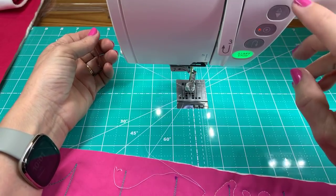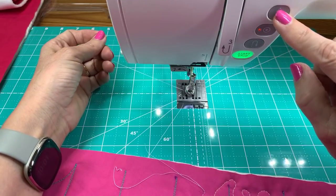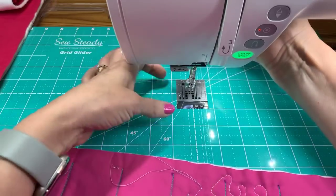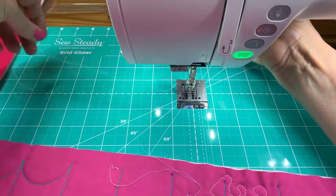I'm going to show you real quick. I just want to pick up my bobbin thread. It's just a little bit low, so I'm going to go ahead and put the presser foot down, and I will needle down and up. I don't know if you could see that, but it did pull that up, so there's the bobbin thread right there. And this way I can have both of those threads accessible.